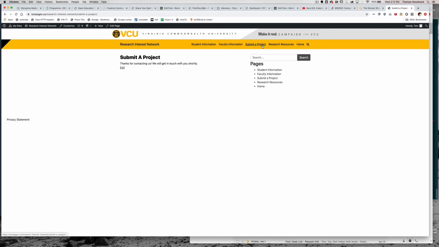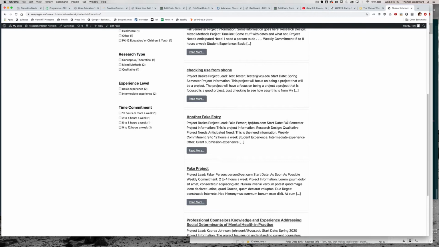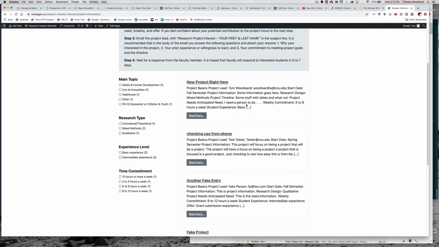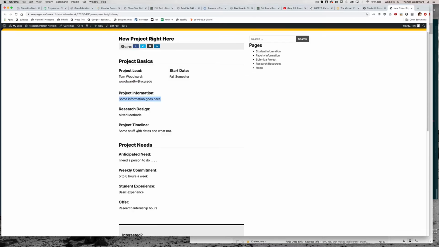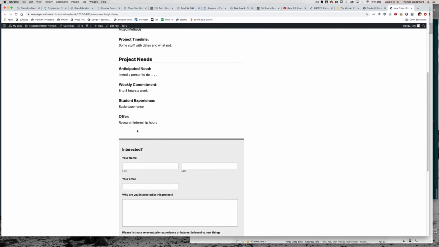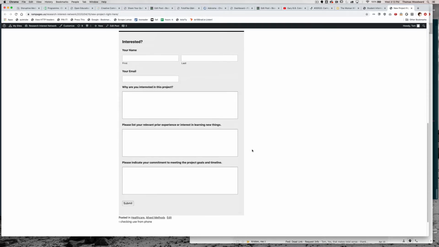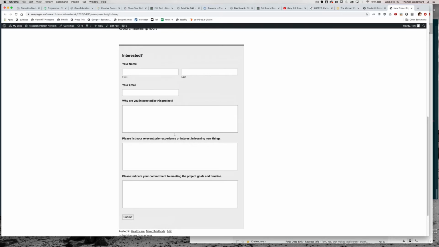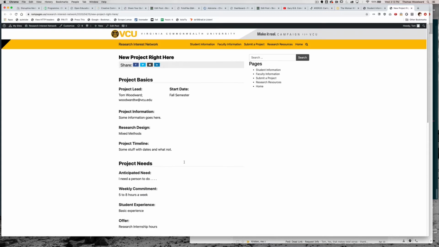And so the next thing that's going to happen is students might want to find things. So if we look right here, here we have a list of projects, some directions for students. You can see the one I just entered right there, new project right here. It's got the pieces, it's broken it up, formatted it in a couple different ways, and then notice here, it's got a place where if you're interested, you can submit stuff. And what this does is it just patterns the pieces and emails the individual faculty member who submitted this research piece by harvesting the email they used.